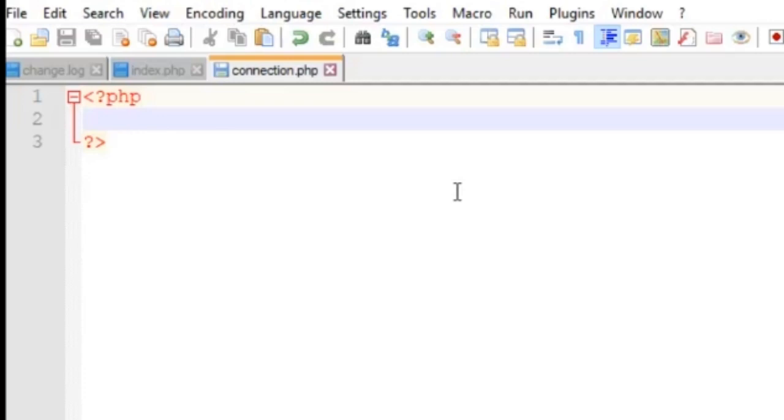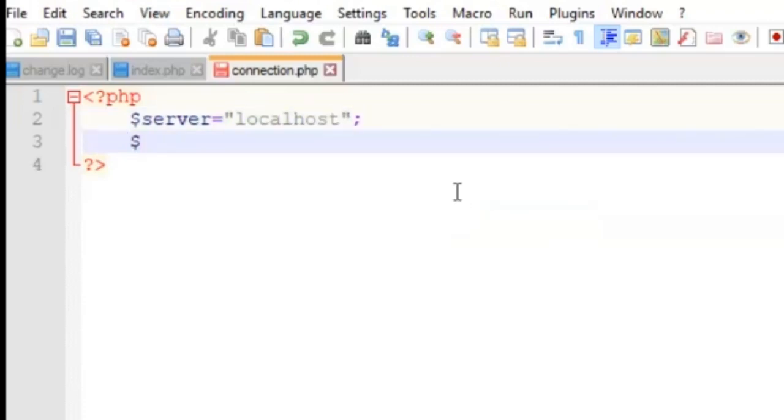So we are going to initialize this information to PHP variables. To create a PHP variable, start by typing a $ sign following your variable name. Make sure you follow all rules of giving variable names. The first variable, I'm going to call it server, which will store the value of my local server as localhost.